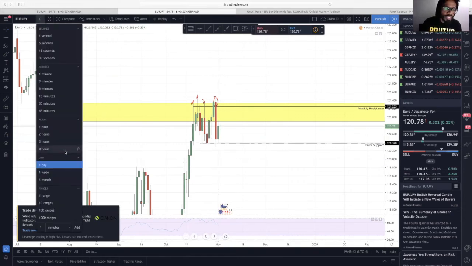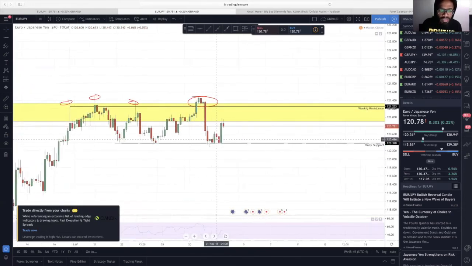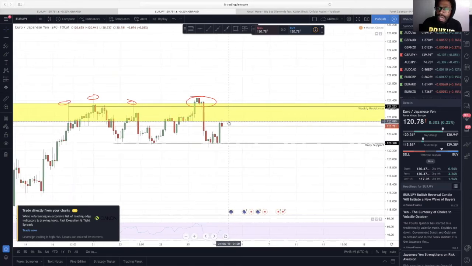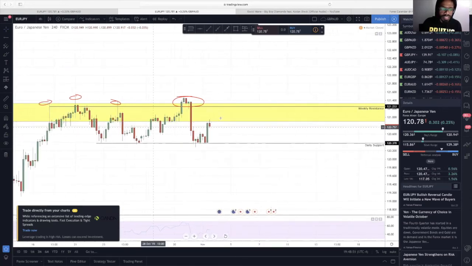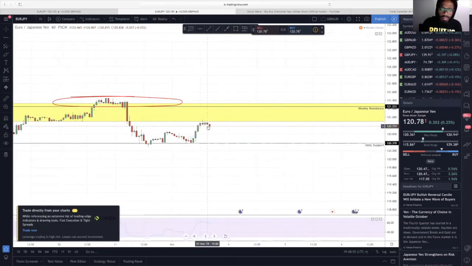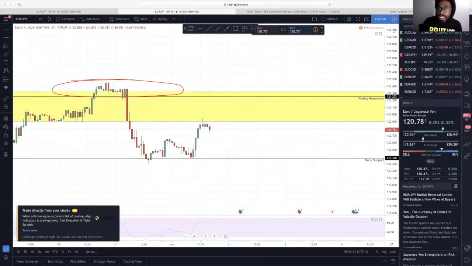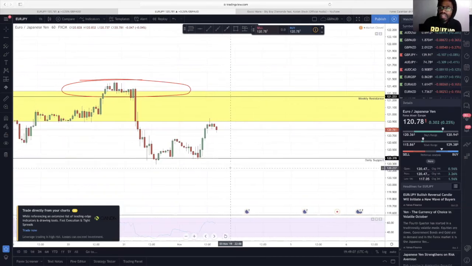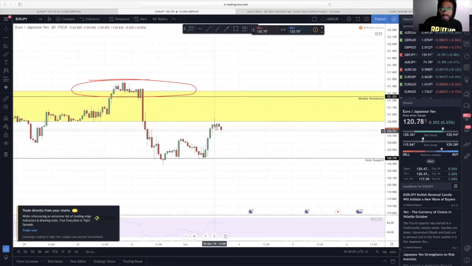So in order for someone like myself to take the trade, what I would be looking for is to see how price, and look at this, I'd wait to see if price rejects off this level again. Now I can tell you 1000%, and I'll say this part at this point, EJ is going to drop when price comes down. I don't know if it's going to gap to the upside or the downside, but price is going to drop just based off of this inverted hammer off of the 1-hour time frame.